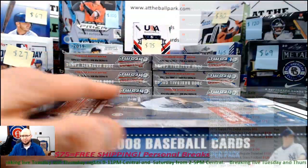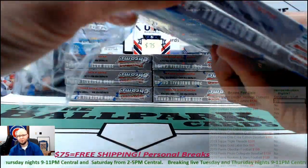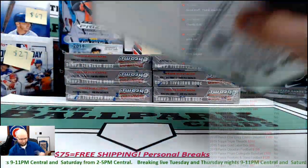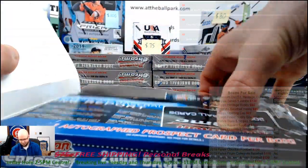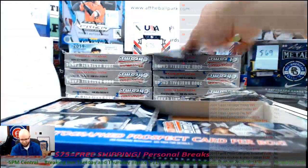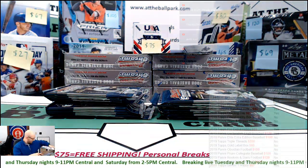Yeah, Superfractor. Sure. Superfractor printing plates are in this product. What about a printing plate of Jake Arrieta or Superfractor Jake Arrieta?